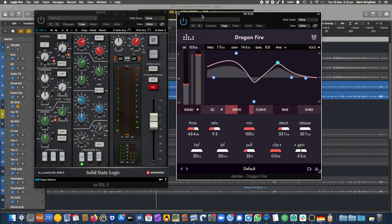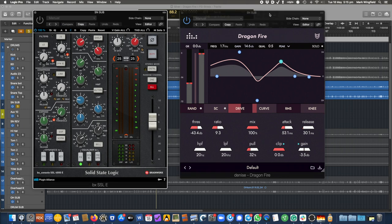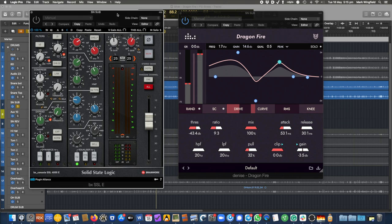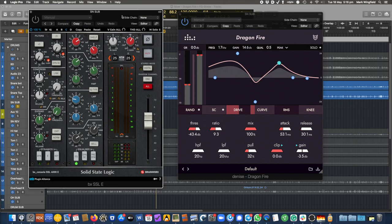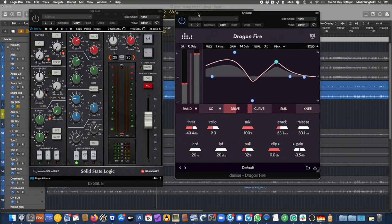So, to my ears, it really stands up next to the SSL. Of course, it's not the same. It's adding some compression, so there is more snap and punch because of that. I could add a compressor after this SSL and get that. I don't think I'd get that out of the compressor in the SSL, but there's certainly other compressors I could get that with. But with this, you can just get it all in one go, which is really handy. And it brings out the tone in a way that the SSL doesn't. Now, I'm not saying it's better. I really like the sound of the SSL too, but it's equally good to me.